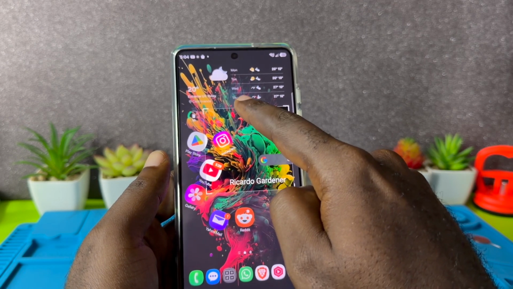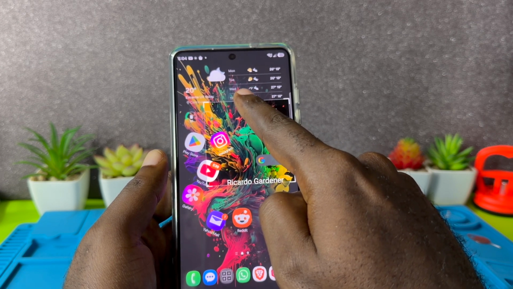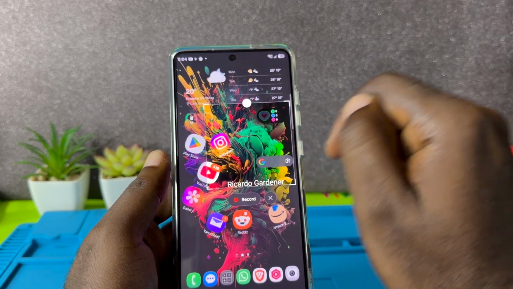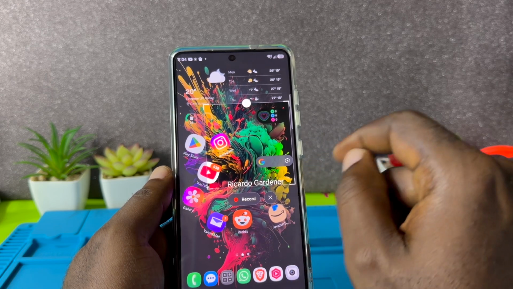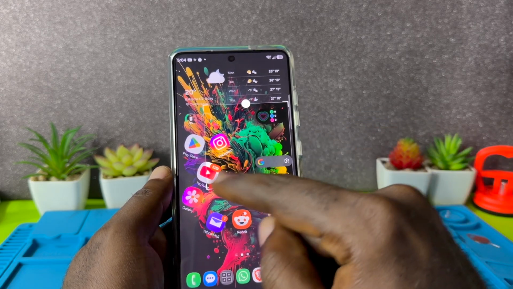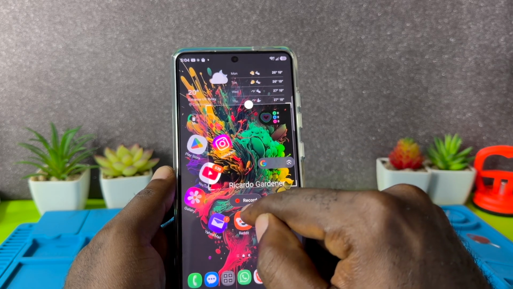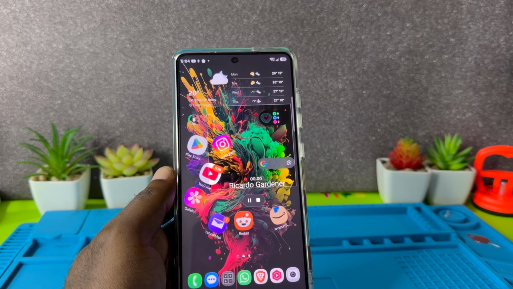So let's say I want to record this section with the step count on the app here. All I gotta do now is hit record. This could be a YouTube video, or a video I'm playing on screen, but I don't want the surrounding stuff. So of course I can adjust it, and I can hit record, and here it goes.